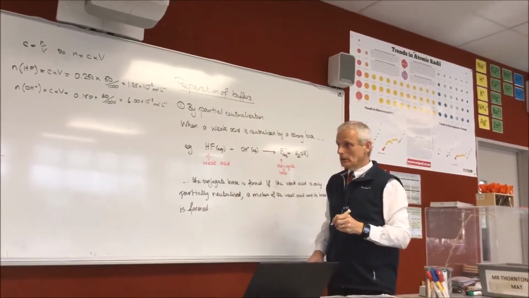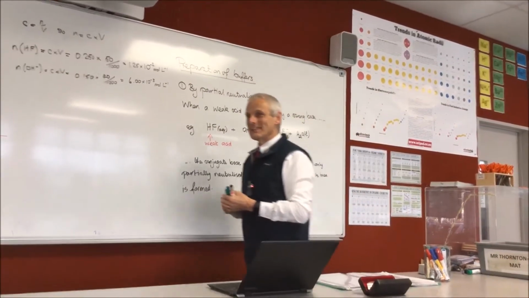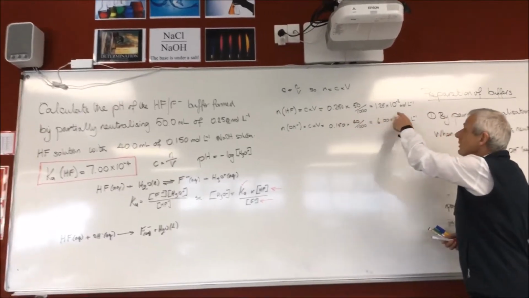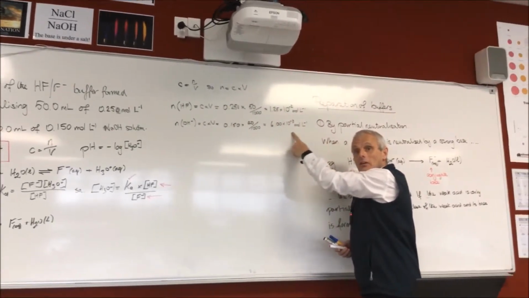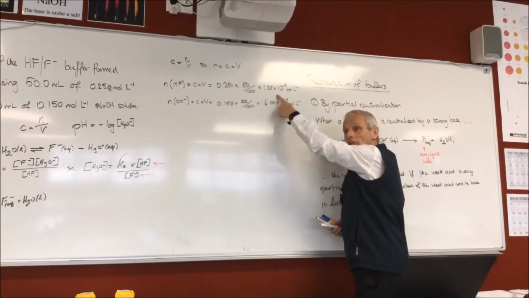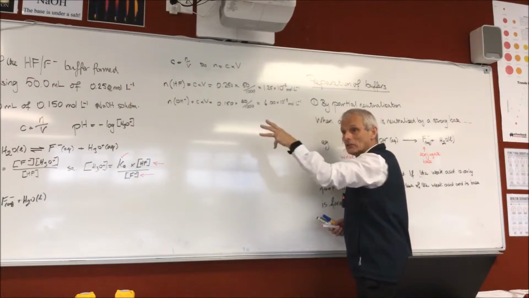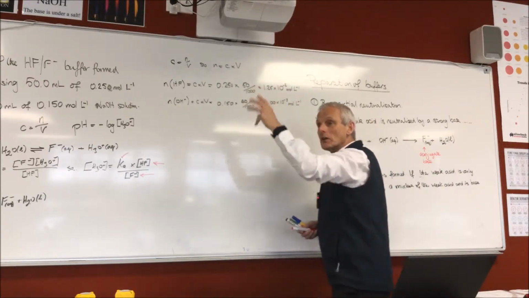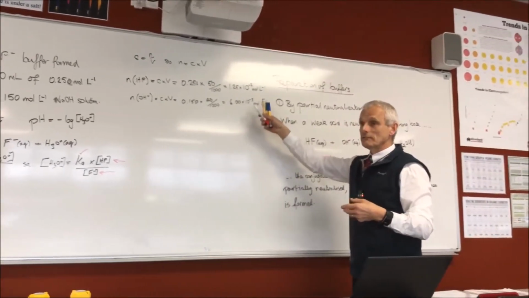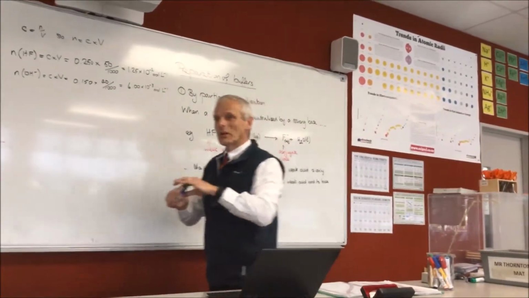Okay. Now, what do we do with these? What you can see is, first of all, this number is bigger than that. So we've got more acid than base. So when we react away the acid, there's going to be some left over when all the base is used up. That's what that's telling us. So let's do a simple bit of maths, shall we, to see how this works.